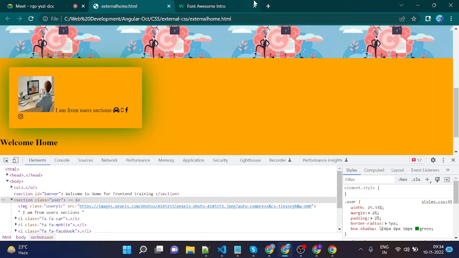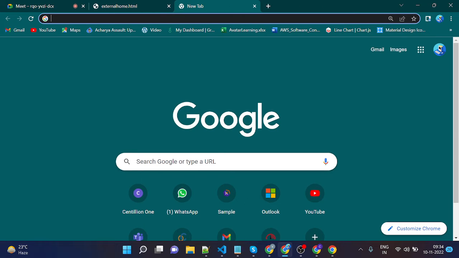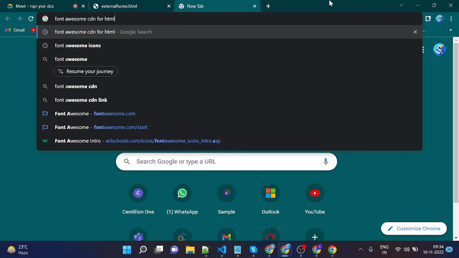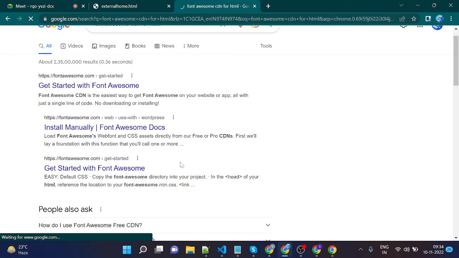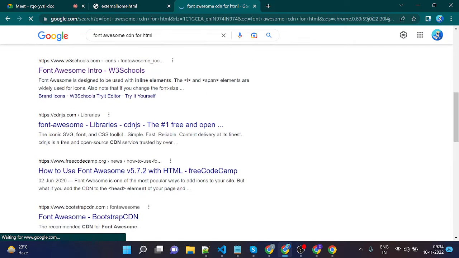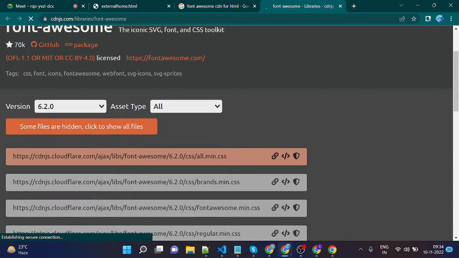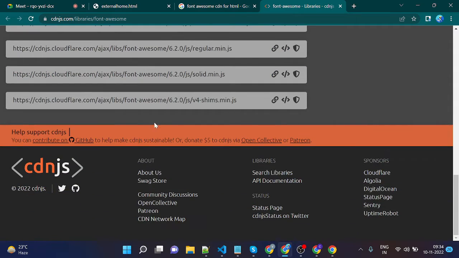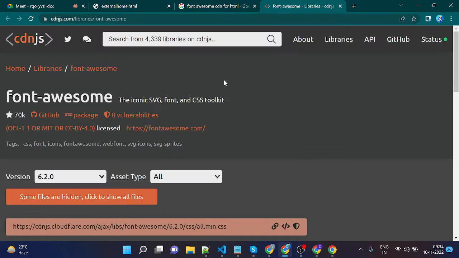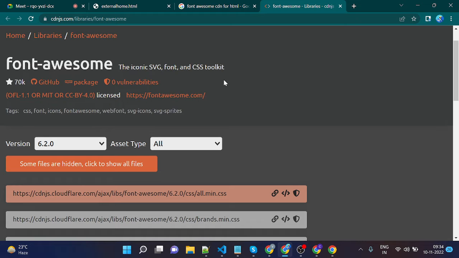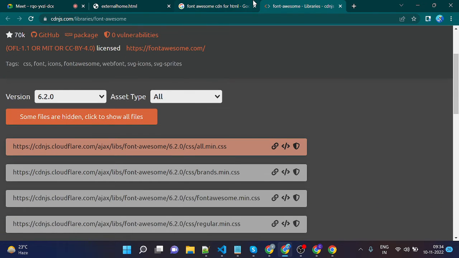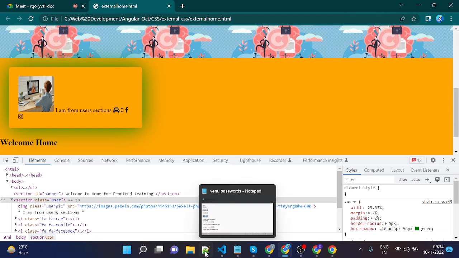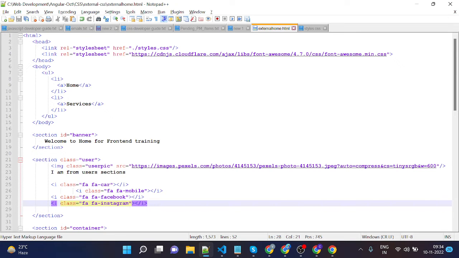In the online, you can check Font Awesome CDN, and even W3Schools or some other third party sites. If you go there, it will show multiple libraries. You can easily copy that link tag and paste it into our HTML, and you can easily get that one. That is the way we can include any library in the head tag, with any third party libraries, easily through the link tag.